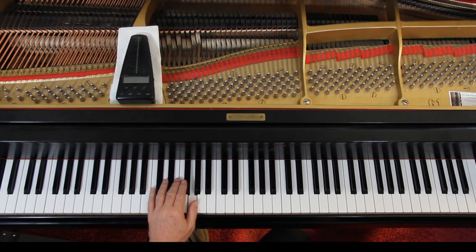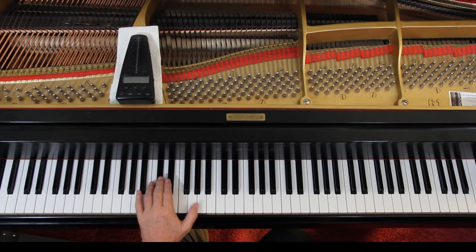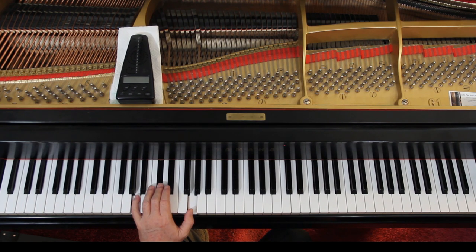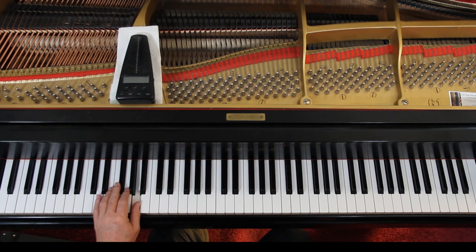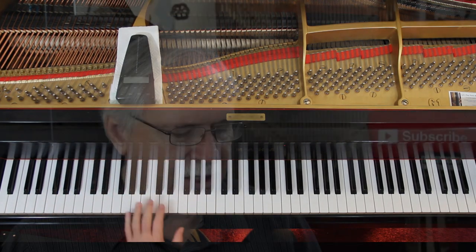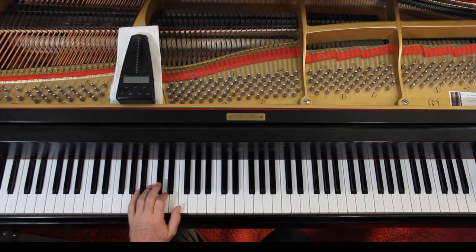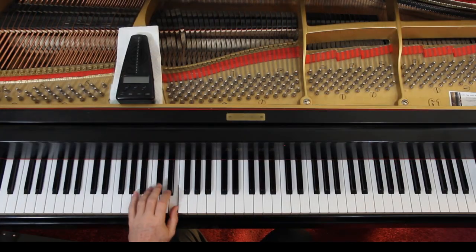So the third line down, one and two and three and four and. Now it's an A, C sharp, G. And then the next, same chord, three and four. And the last line down, I recommend a two on that eighth note, just this position. I don't need to cross over the thumb.